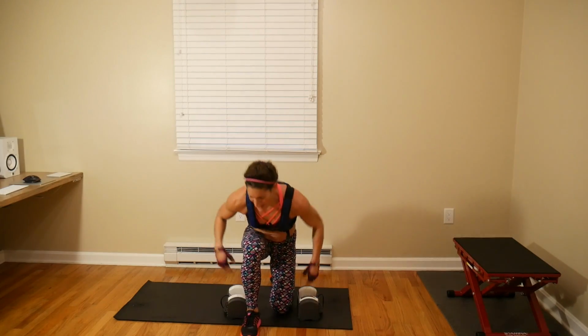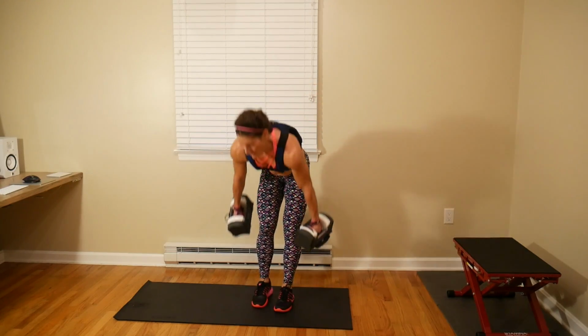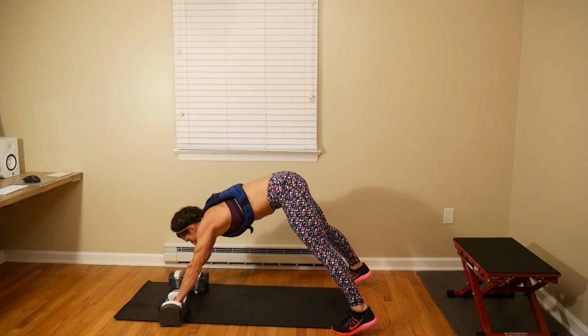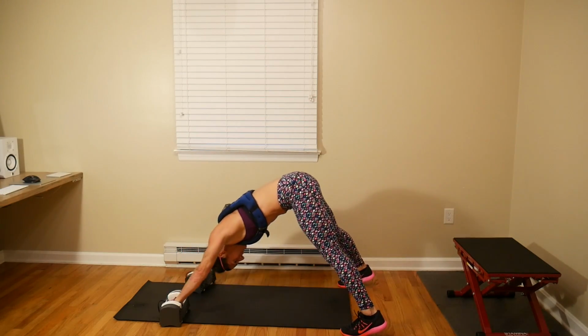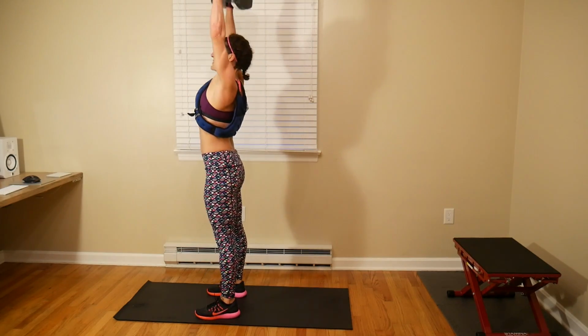Okay, pike push up to an Arnold press. I'm gonna do my pike push up on my weights. So I hop into that pike. Pike push up. You're using your shoulders. Hop it in. You get a little deadlift action here. Bring those weights up in front of you. Arnold press.